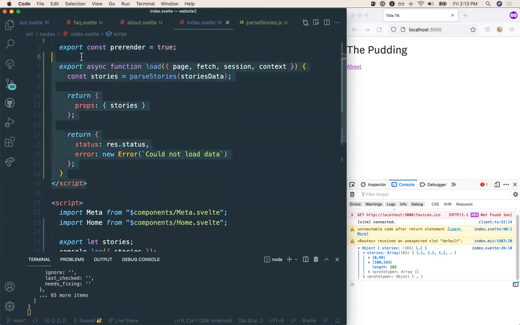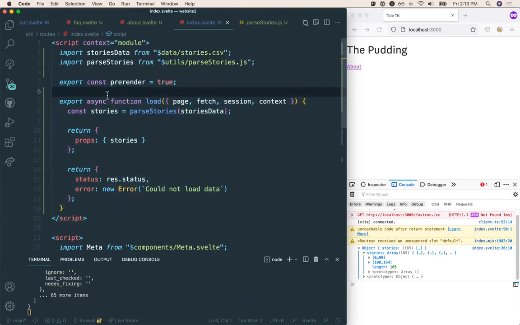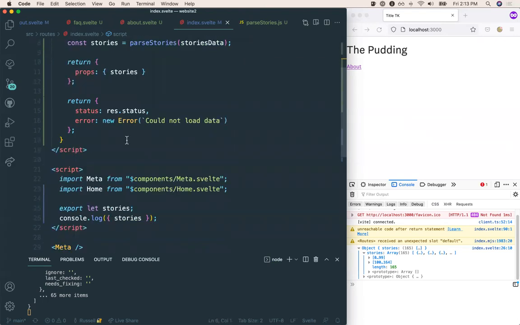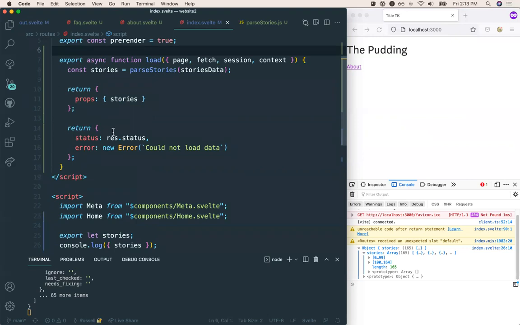Yeah. Nice. This could be done server side. We could absolutely have this on a Node server, and this could be done with a normal request, but we don't have anything dynamic. So it makes more sense to just bake everything out statically. And then, yeah, that is what is happening here.